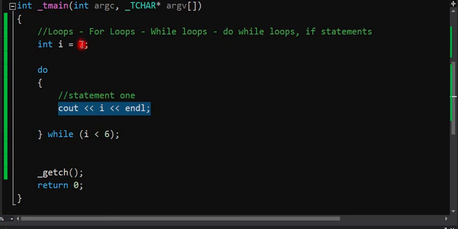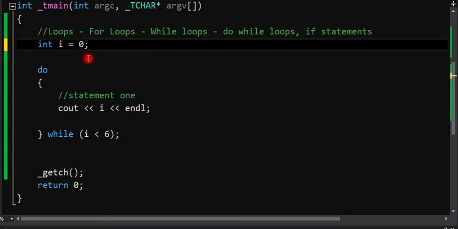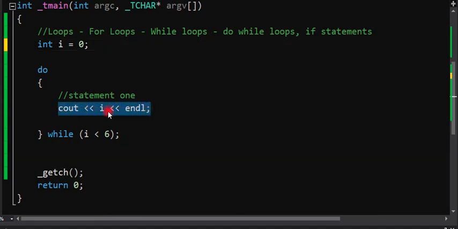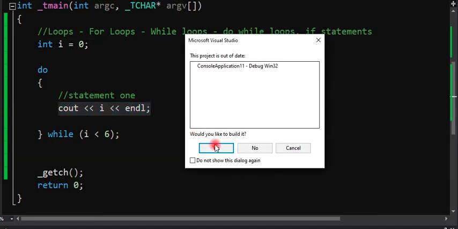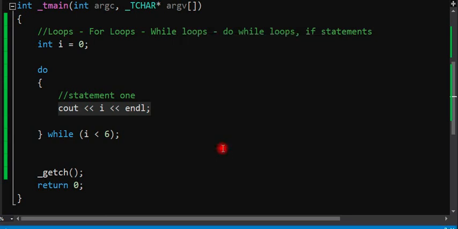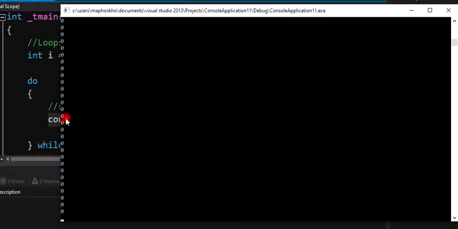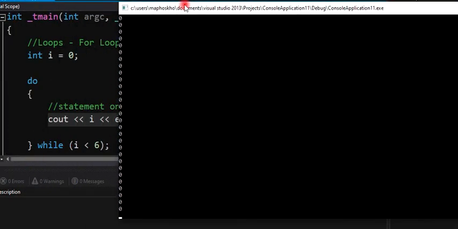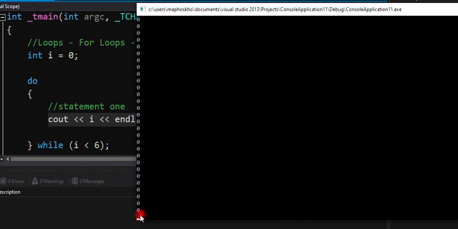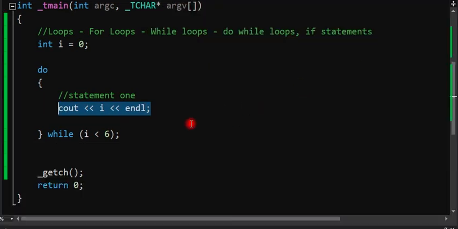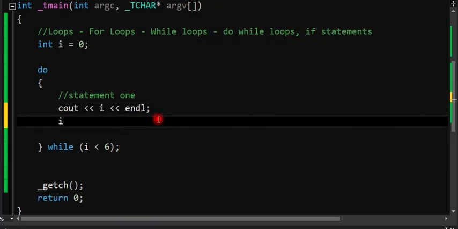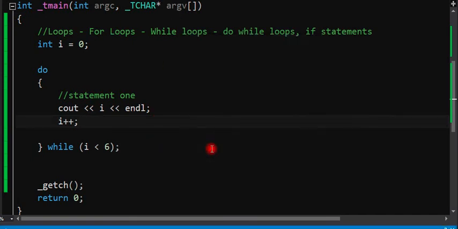If you come here and do a 0, we are going to encounter a problem, because we don't have an increment here, we don't have a sentinel. It is going to print those zeros, infinitely. There we go. As I've said, it is going to print those zeros. The reason is that we don't have I plus plus. It is because we don't have our sentinel. Now we are going to stop this and do our sentinel very quickly. Now let's run it.